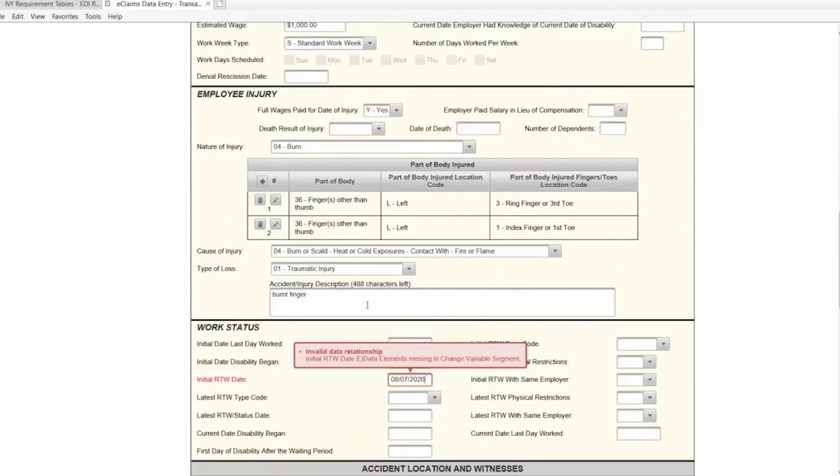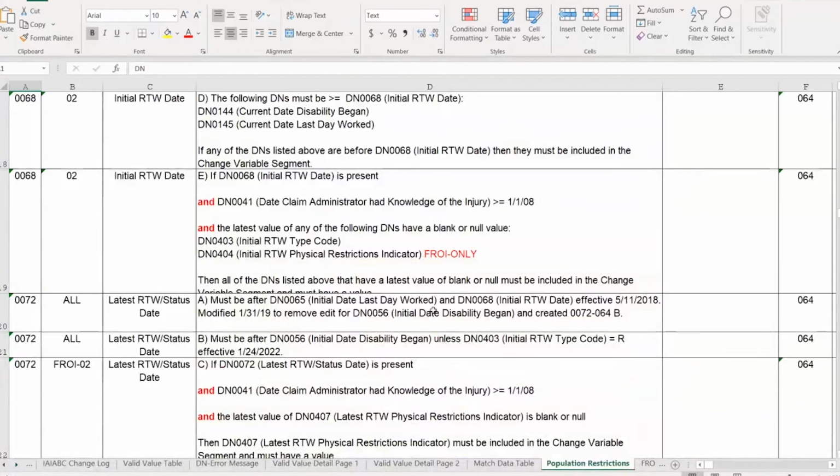And we have errors. My error is telling me that for an initial return to work date, I have data elements missing on the change variable segment, and the error is E. Can you see the population restrictions? Yes. Good. And here is our error.